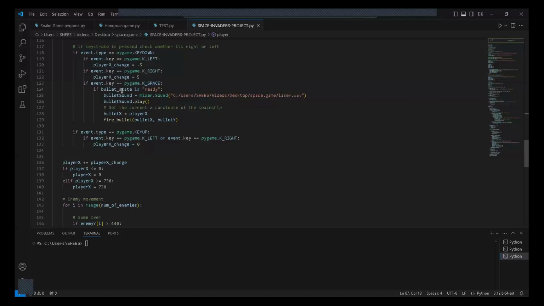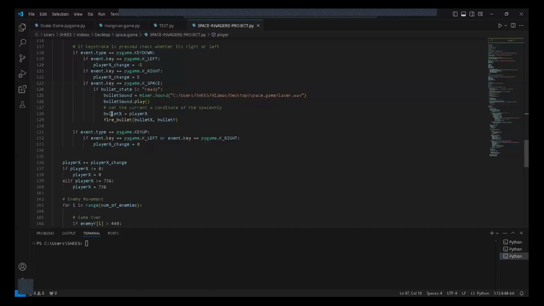If event.key is equal to pygame.K_SPACE, and if bullet_state is ready, bullet_sound equal to mixer.Sound, this is the location of the laser sound, and bullet_sound.play(). bullet_X equal to player_X, fire_bullet(bullet_X, bullet_Y). So this means if the space bar is being pressed and bullet state is ready, meaning it's not showing on the screen right now, then the bullet will be fired and the bullet sound will play from the player's horizontal position.